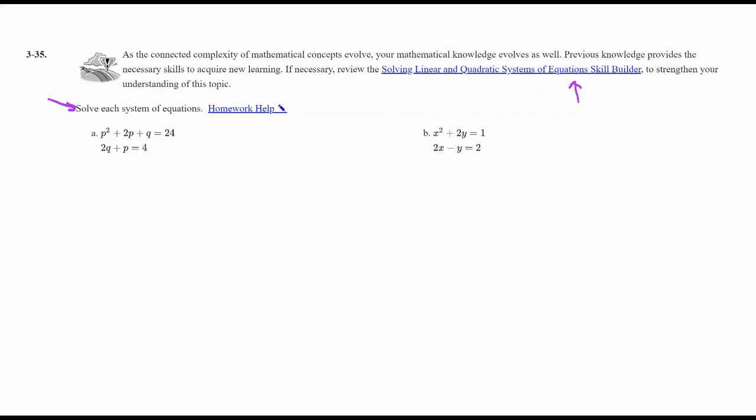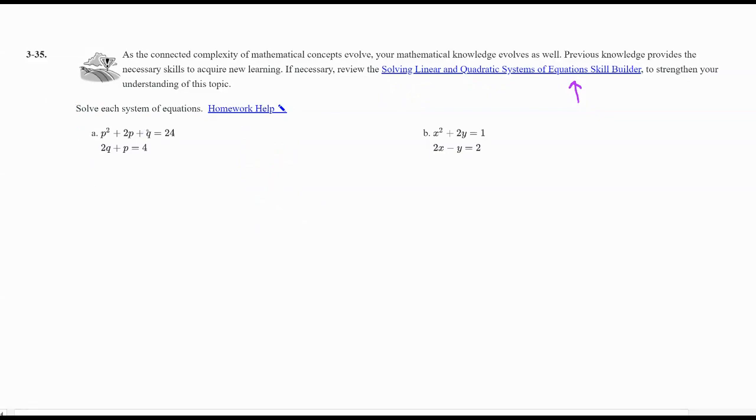We're solving the system, meaning we got to find what, in this case, P and Q are equal to. Or if we were looking at it in terms of a graph, then where they cross. And if you notice this here, there's a P squared on this one, and then only just a regular P. So really I'm having a parabola and a straight line. So my expectation is I'm going to have two different P values and two different Q values. So that's just to think about before we even get started.